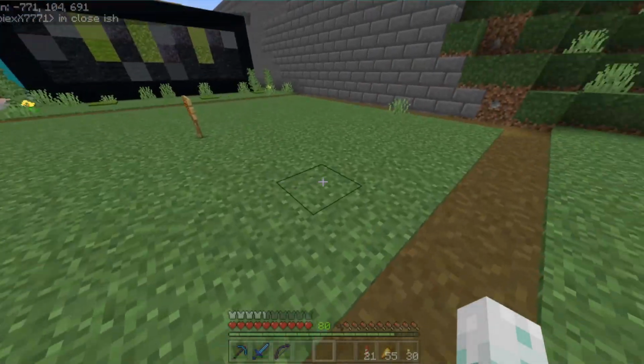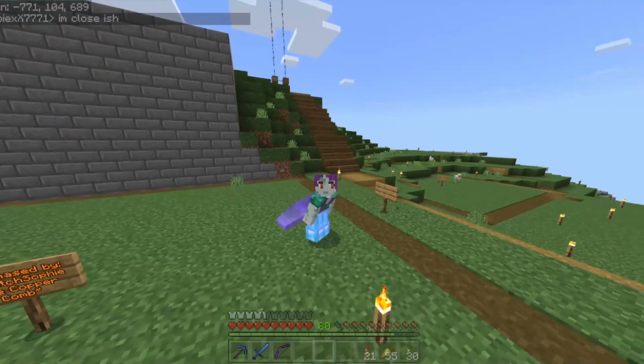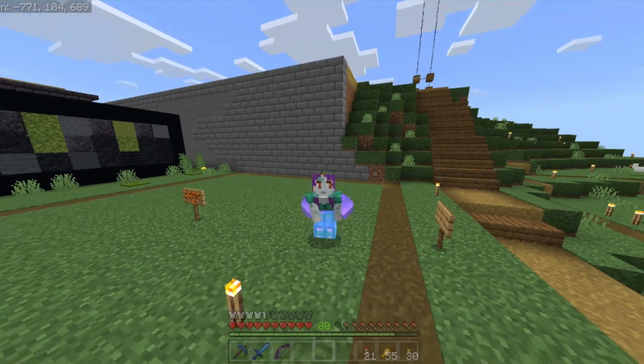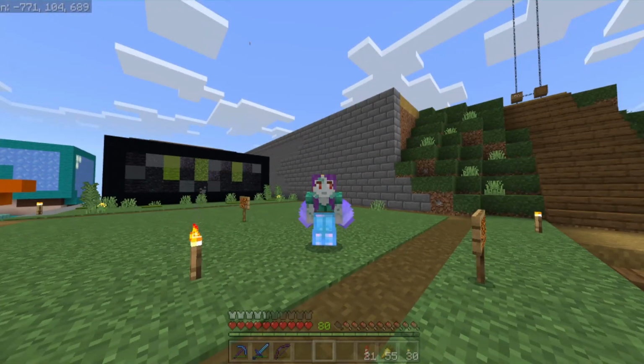Before I get too sidetracked with this, I really did want to take a little skip over to my base area and show off the industrial area I've been setting up, because obviously if we're going to be selling honey and honey products, I'm going to need some bees.